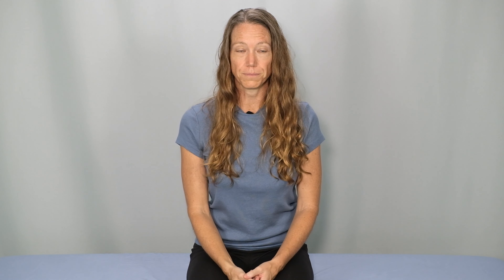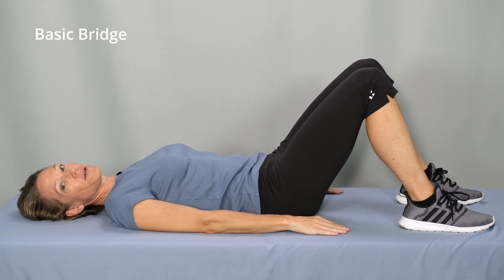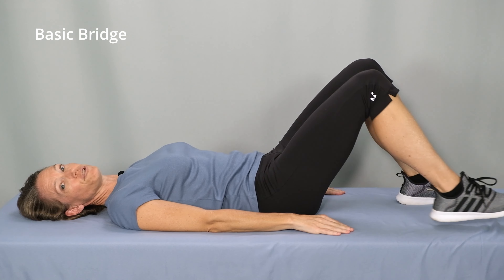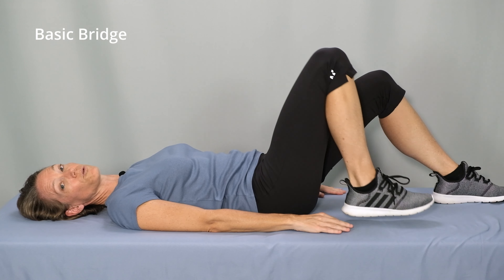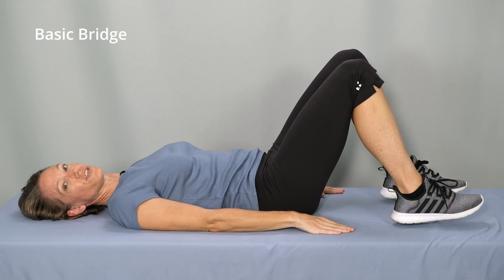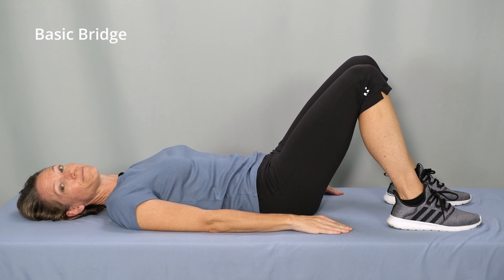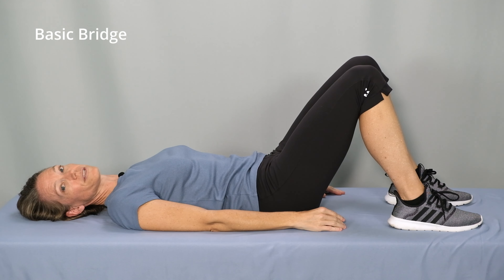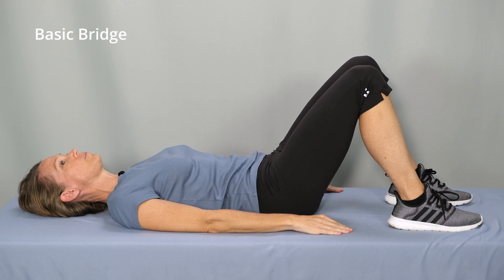Also have minimal or no pillow support. Since we'll be lifting the hips, it might cause a little bit of a kink in the neck if your head is elevated, so I'll be demonstrating these exercises without any pillow support. Start lying down with your feet about hips distance apart, your knees bent at a comfortable distance. You'll find if you try this exercise with your feet too far out or too close to your hips it won't be very comfortable, so with some practice you'll find the right position that works best for you. Keep your knees about hips distance apart and your feet about hips distance apart, and let your arms rest comfortably by your side.